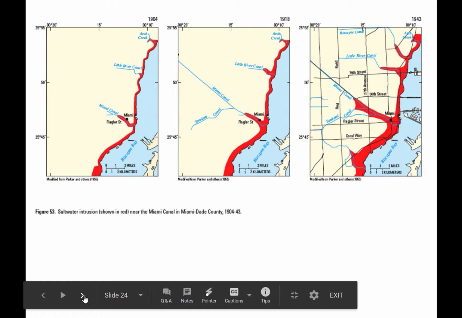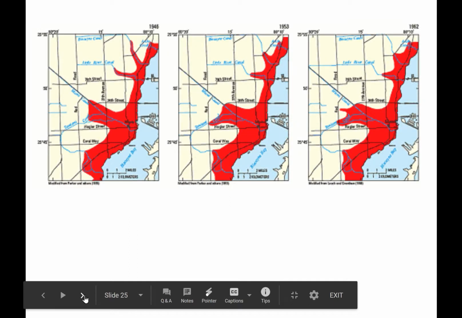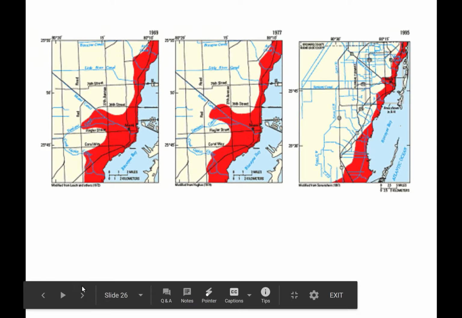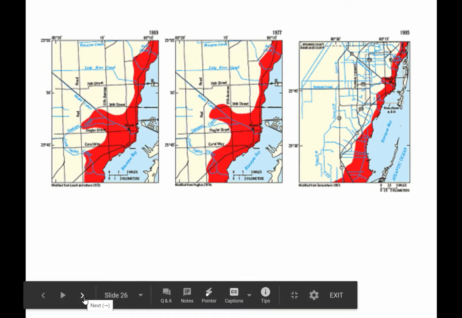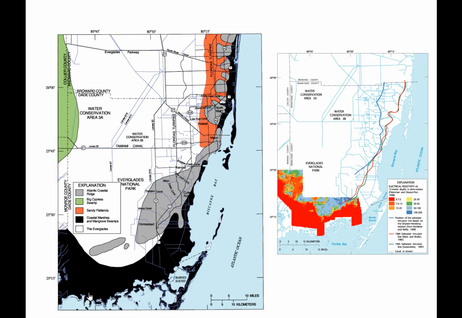And saltwater intrusion is when the aquifer is so weak, it can no longer push the salt water out, and the salt water is replacing the fresh water. We talked about how this is an ongoing problem that's going to have to be addressed. And let's go on to the next slide if we can. All right. You can take a look at that at your leisure. Saltwater intrusion just isn't in St. Petersburg and Fort Myers and Naples and Miami Beach. It's starting to happen in South Dade too. Luckily, it's not at a point where the water is contaminated. It's still potable, but it is an issue. Okay.